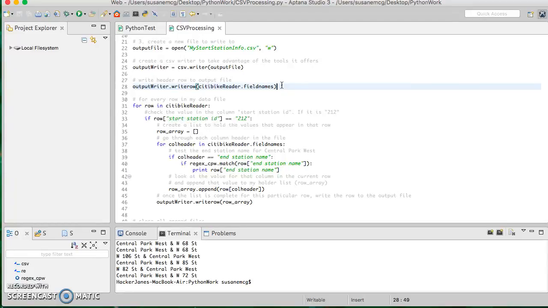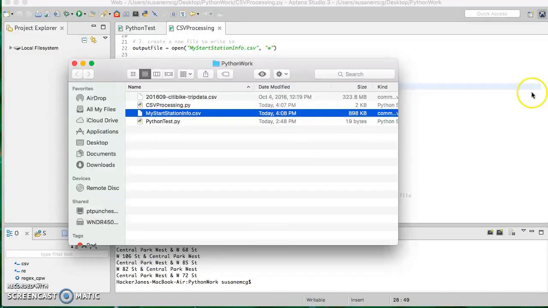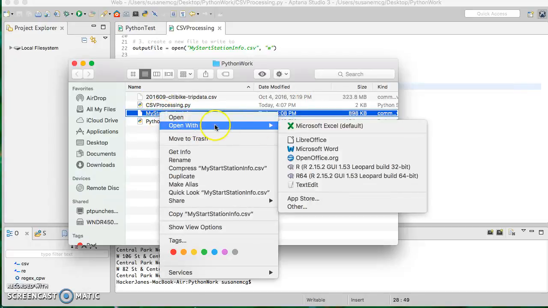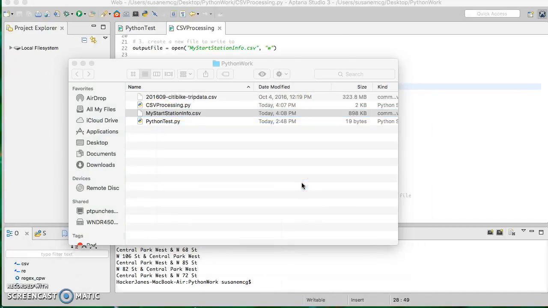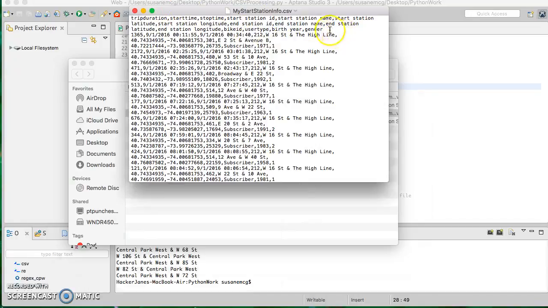So where am I going to take these from? I can actually just have these as a written out list. And I'm just going to take these from one of my existing output files. So here I'm going to open up this one. I'm just going to open it with TextEdit because I want to be quick about it, right? And you'll see that here is my header row.